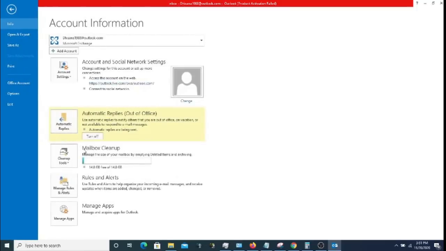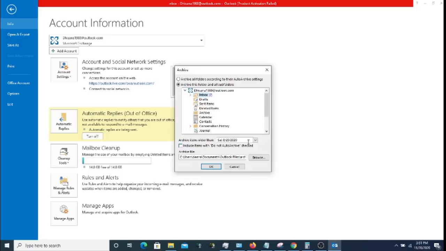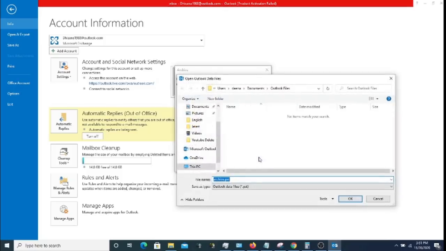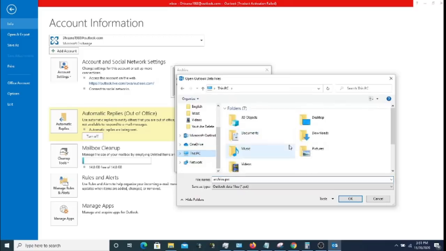Click File, Clean up, click Archive. Here you can start the PST. Browse your PST location.